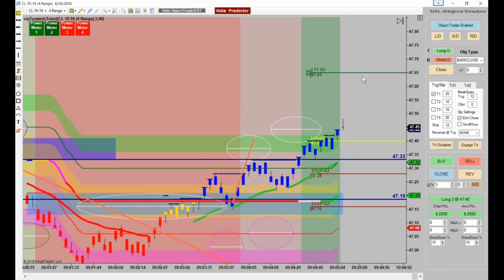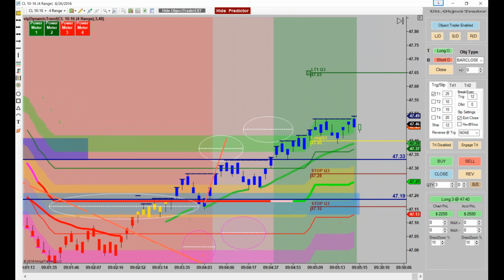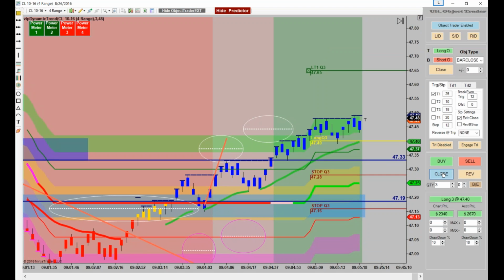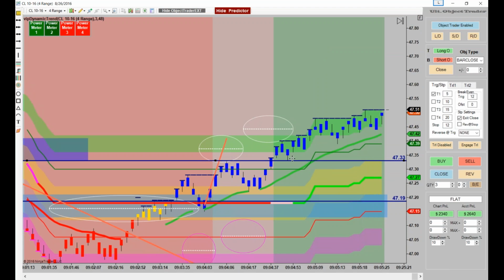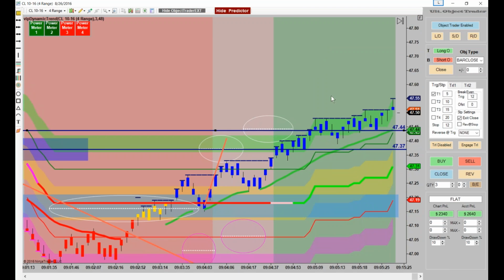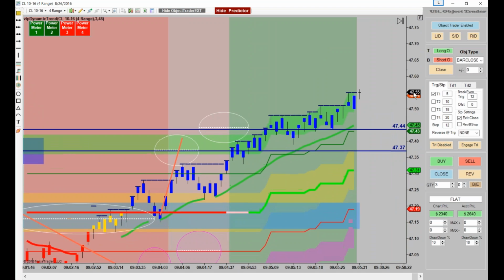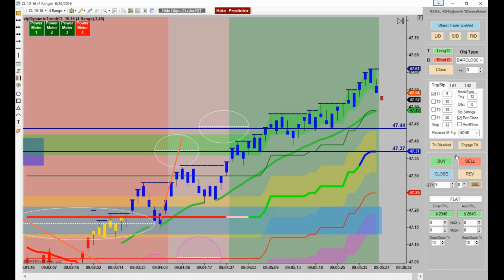Now, what if you absolutely just missed this entire thing? What do you think is going to happen on this chart? It's going to come back and it's going to kiss an area on the left, and you're going to be able to see it in real time. All right, let's just pretend we're not even in this trade. Where is our lightning swing? Well, right now our lightning swing is here, here, now it's here. Everybody see that? So where do you think the next trade is on this chart? Let's see if we can get it.